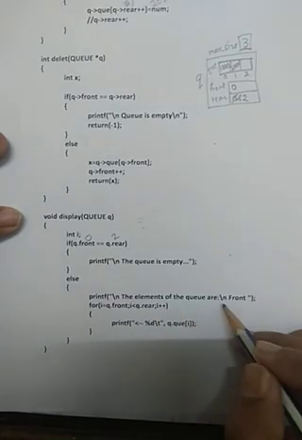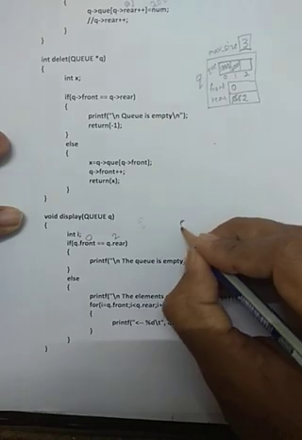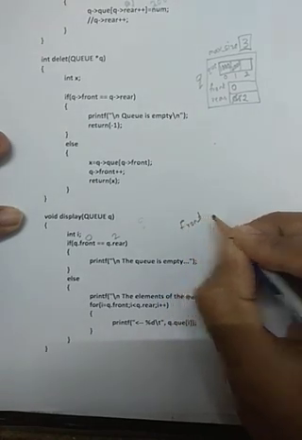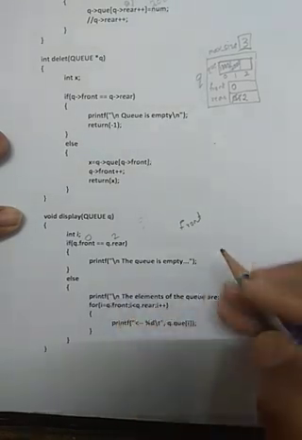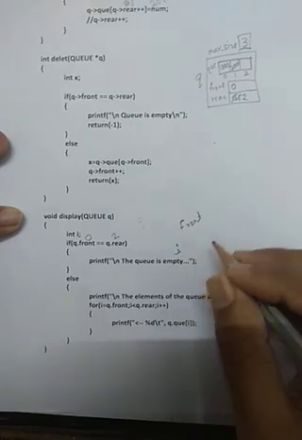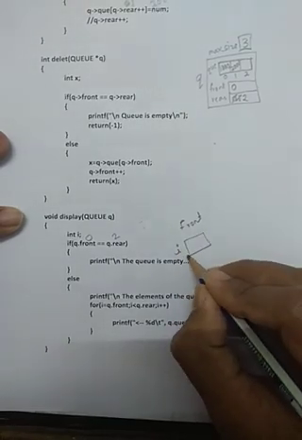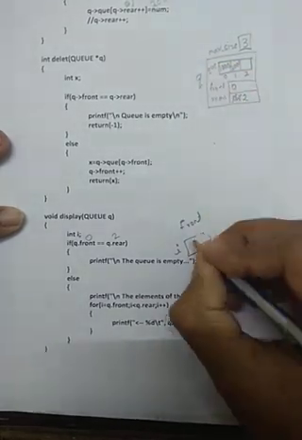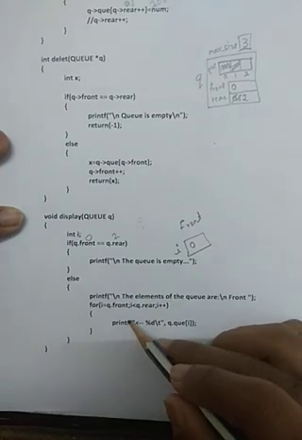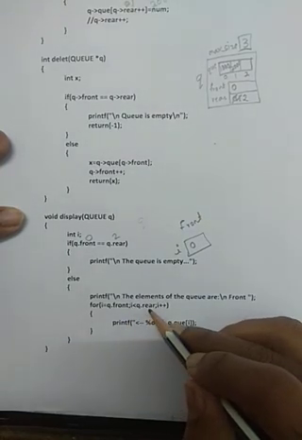And what do I have in the else part? I have a printf statement which says the elements of the queue are, and I just print front. So on the output screen something like this is printed, front is printed because of this. Then I have a for loop in which I have a local variable here which is i. Then what will be the value of i? Whatever is queue's front. What is queue's front? It is 0. So that I initialize to i. Basically from front till rear I have to go on printing all the elements. That's it. Those are the contents of the queue.